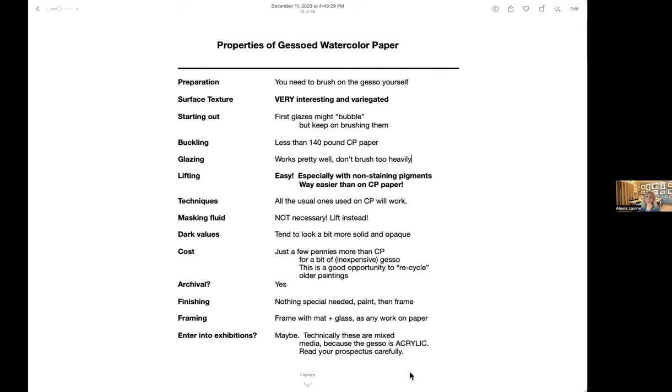This is big planning. Okay, here's my palette, which, as I mentioned before, is mostly non-staining pigments. Even when I'm painting on regular cold press paper, I use mostly non-staining or not very heavily staining watercolor pigments. That's my choice. And it really works well. It really works well on the gessoed paper.